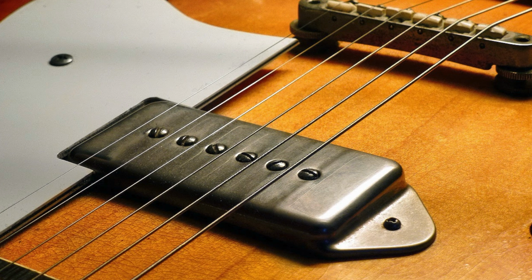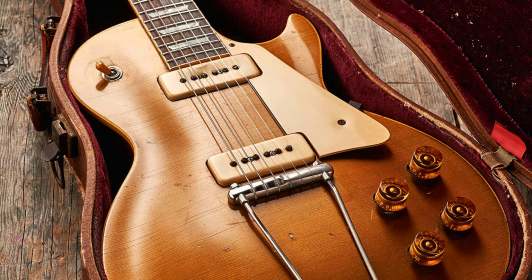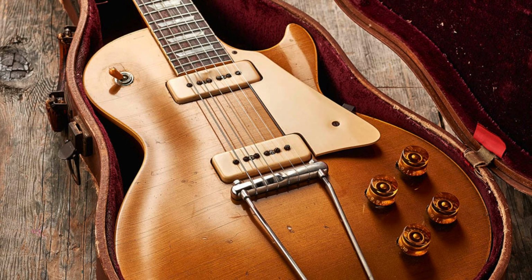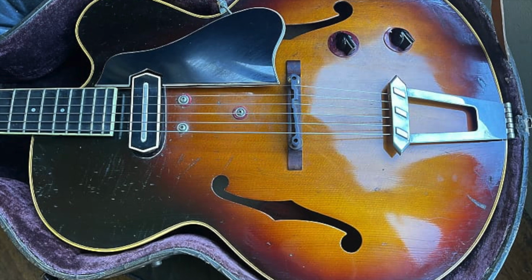So let's roll back time and have a quick look at the history of the P90 pickup. The P90 pickup has a long and fruitful history, but for today's video I'm just going to be doing a brief history. So the P90 was invented by Walt Fuller, the head of Gibson's electronics department, in 1946. It was designed to replace the bar or blade pickup, also known as the Charlie Christian pickup, which was the standard on all Gibson guitars at the time.